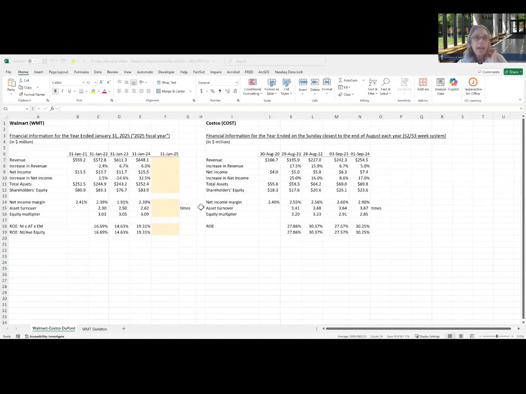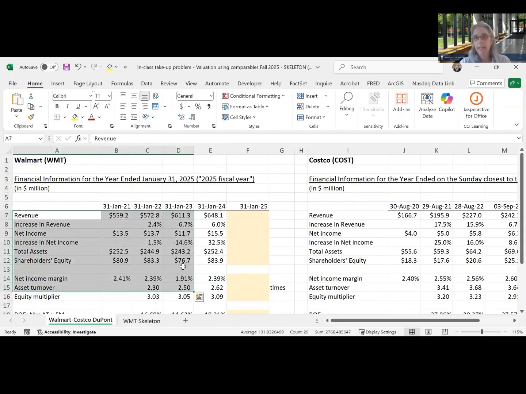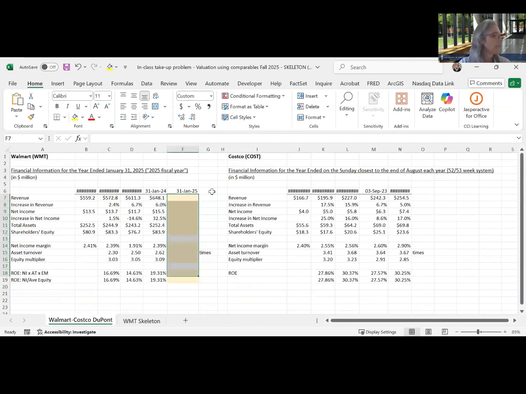Okay, so what I've done here is I have given you a few years' worth of data just to save you time. I pulled all of this data from FactSet, and for your assignment, you would do the same thing. But I didn't put in the January 2025 numbers because I thought it was helpful just to show you where that comes from. Make this a bit smaller so you can see the whole screen.